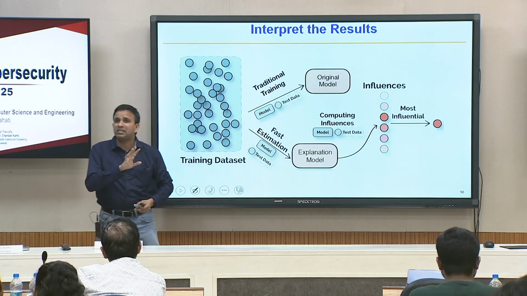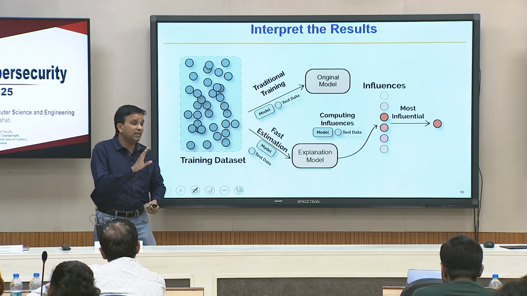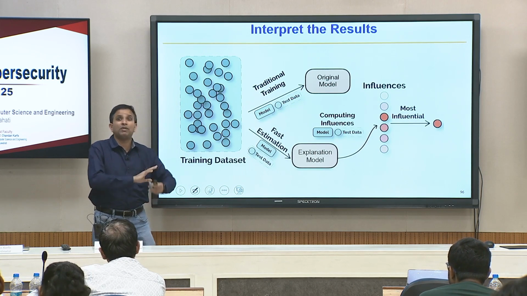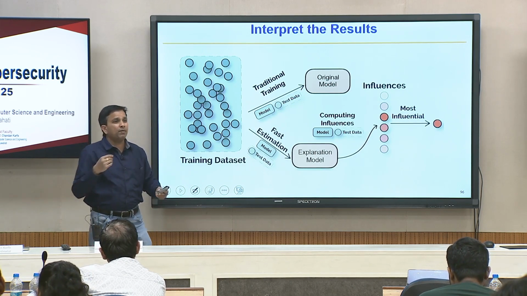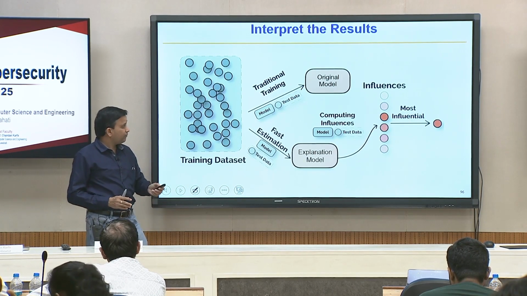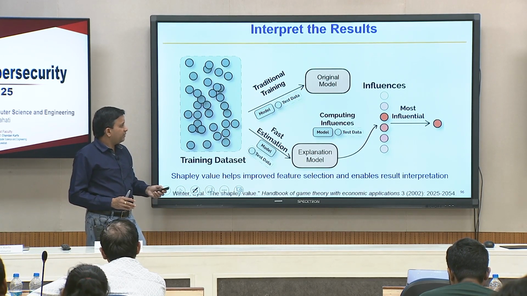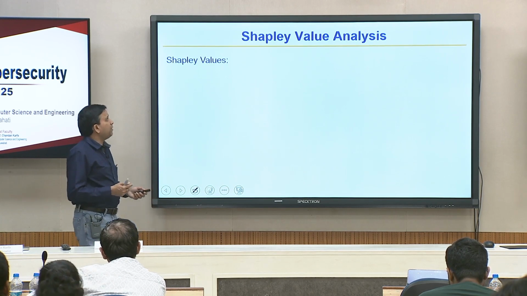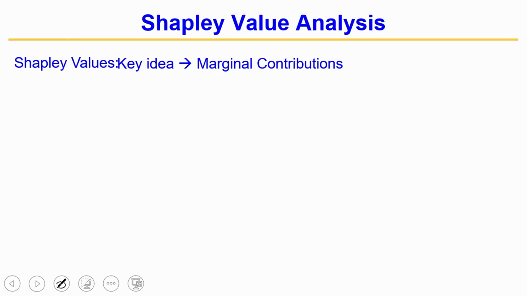Shapley value analysis does not give the visibility like a decision tree. A decision tree gives the full visibility. With Shapley value analysis, the only visibility you get is the ranking of features, that is all you get. So, with that, and just to recap, how did Shapley value analysis work?